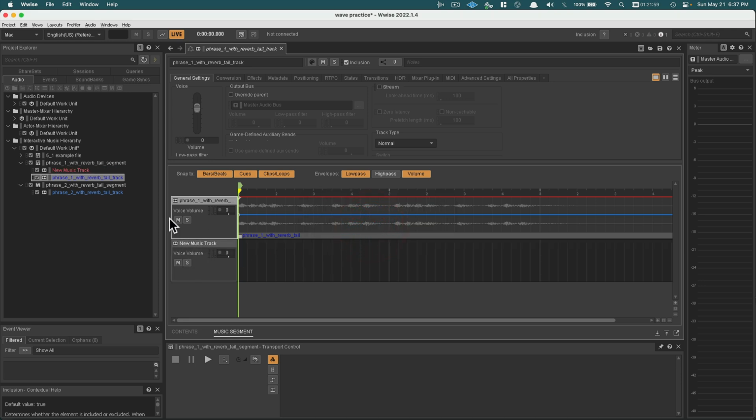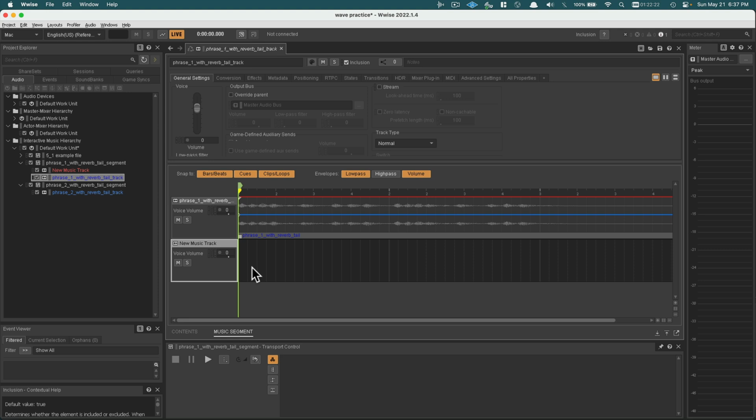Now I have two tracks that are set up within this segment. A segment is kind of like a track holder or track folder in a way. It allows us to set up multiple tracks within a segment. And then we can control maybe the volume of this track. When something happens in the game, we might want to bring that up. So we can do that.